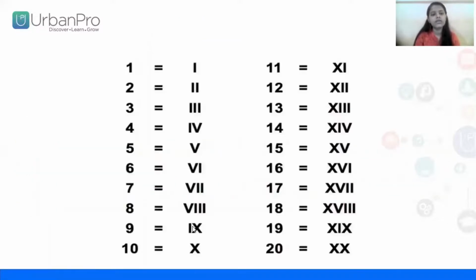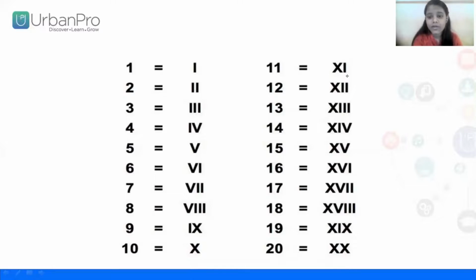Okay, so hope you understand how to do this Roman numeral. Now we can move on to the few Roman numerals from 1 to 20. See, this is very easy. You know what is the Roman numeral for 1? I, and 2 you know, and 3 also you know, 4 you know, 5 you know. So 6, I have mentioned here V and I. You know what is V? 5 plus 1 is nothing but 6. The same way for 7, 8, 9 and 10. So first keep in mind, just make a note of these first 10 Roman numerals, and it is easy to write Roman numerals from 11 to 20, 21 to 30 and 31 to 39.